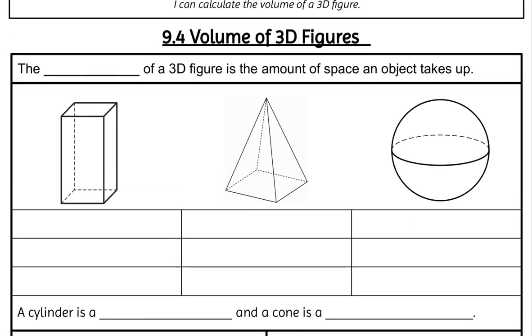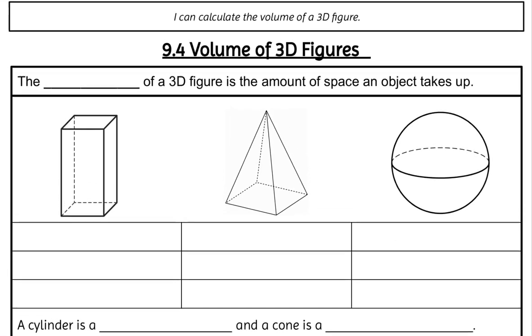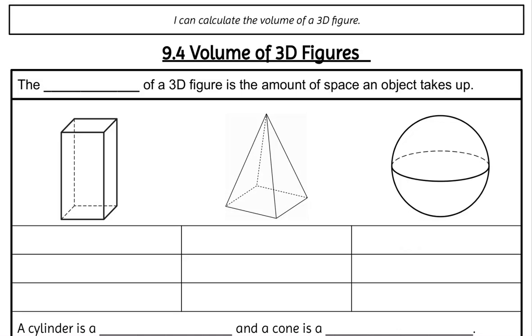Okay, so today we are going to start off with going over the volume of 3D figures. We've been talking about the surface area, both the total surface area and the lateral surface area, but today we're going to start off with going over the volume of 3D figures. The volume of a 3D figure is the amount of space an object takes up.